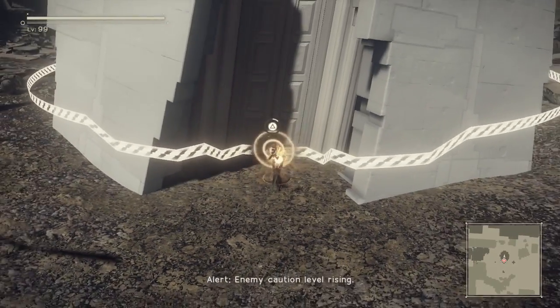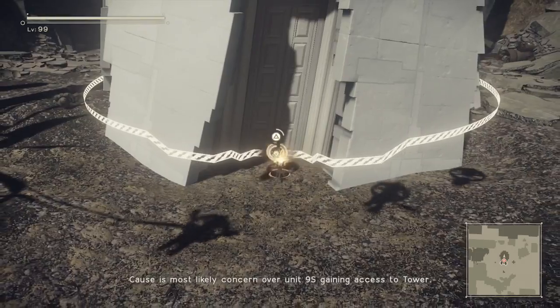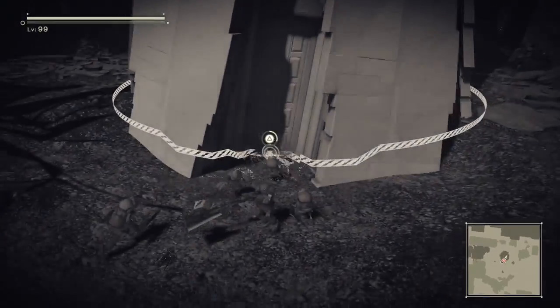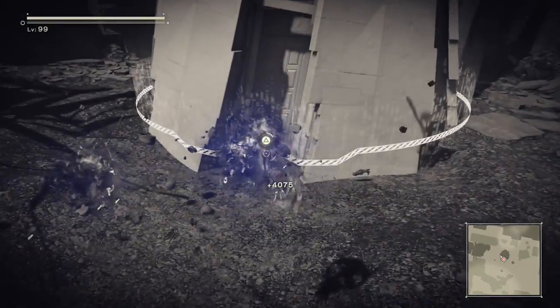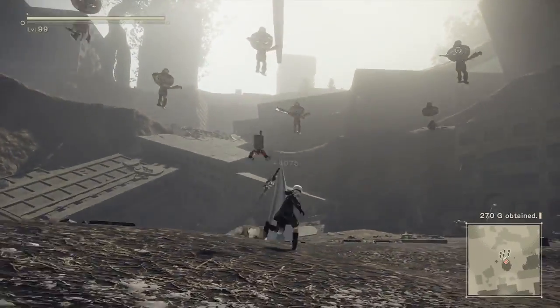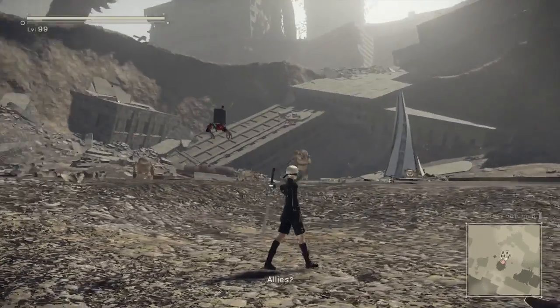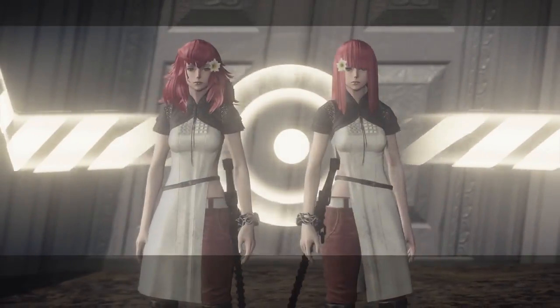Alert. Enemy caution level rising. Cause is most likely concern over Unit 9S gaining access to tower. Out of my way! Damn it! They won't stop coming! Alert. Allied signal detected. Allies? Wait.